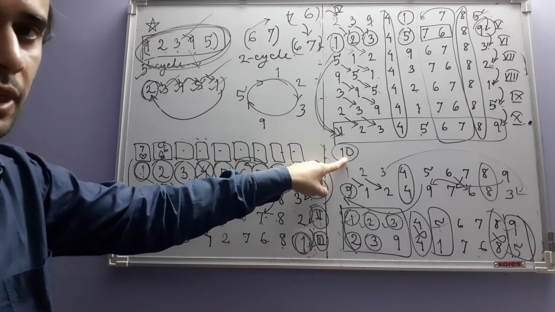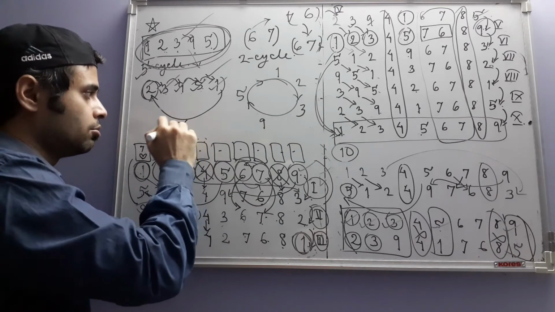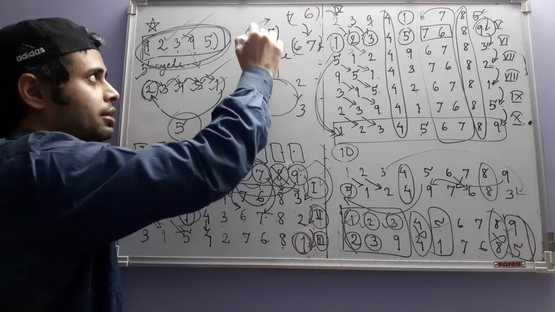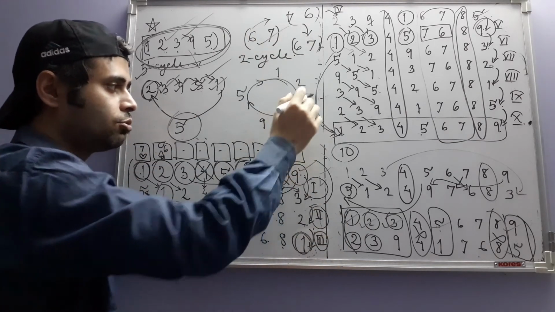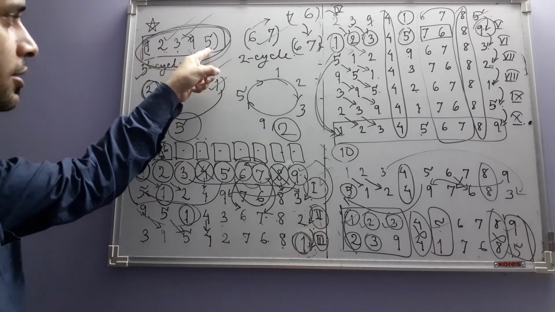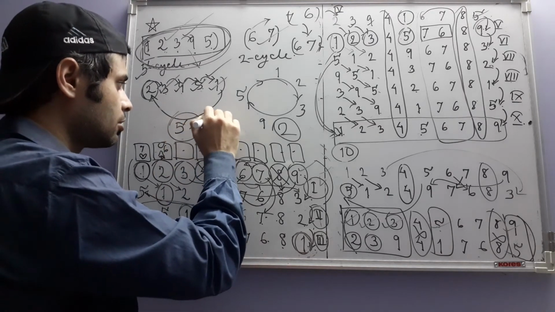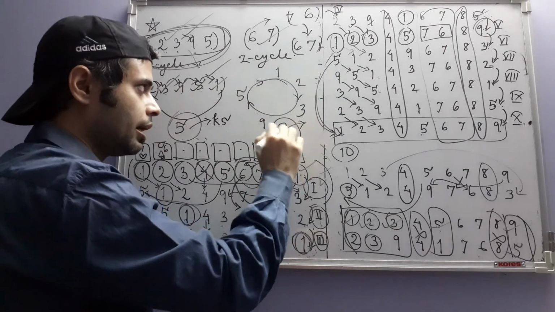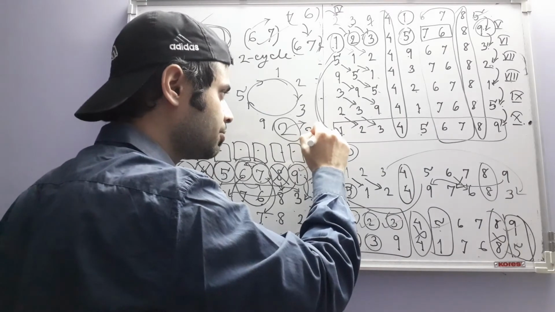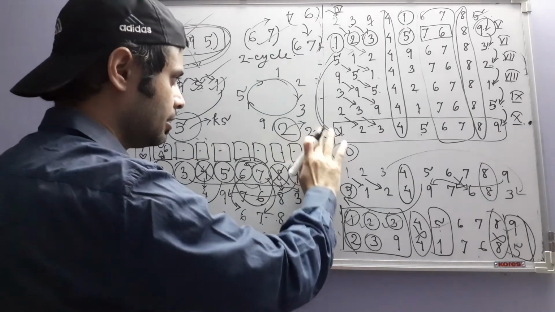By the way, what is 10? You see, to get these things fixed, I have to apply the scheme 5 times. To get these things fixed, I have to apply it 2 times. And I can apply the shuffling scheme keeping these things fixed any multiple of 5, k times 5, and these things are fixed by applying the shuffling scheme any multiple of 2 number of times. This is not k, this is something else.